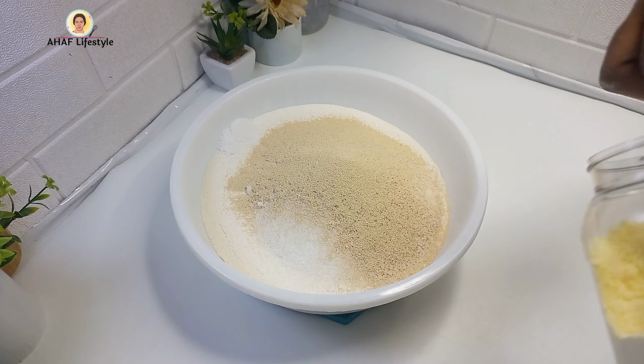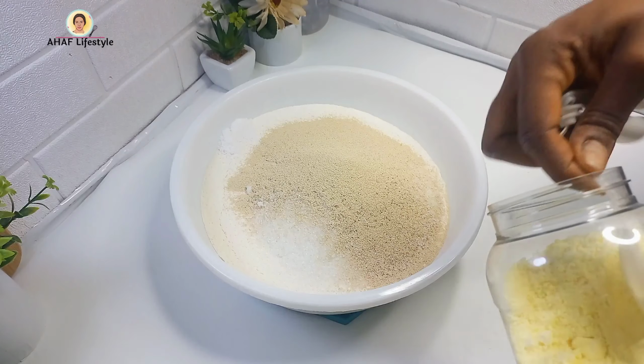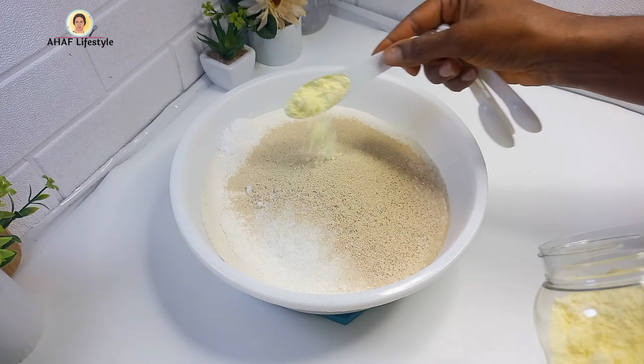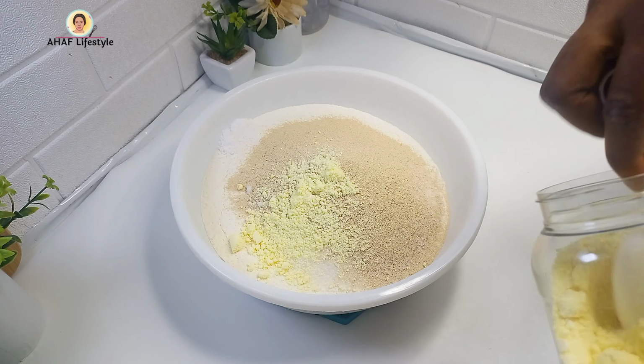Afterwards, I go ahead and add my milk flavor. Yes, this is powdered milk flavor. I am not using the actual milk that I use to make your tea. I'm using powdered milk flavor.